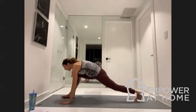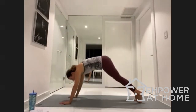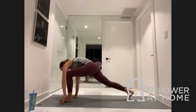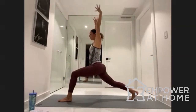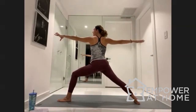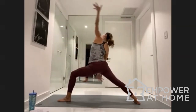Exhale, chaturanga. Inhale, up dog. Exhale, down dog. Inhale, left leg high. Exhale, step through. Plant the right hand, lift the left. Exhale it down. Inhale, crescent lunge. Exhale, open warrior two. Inhale. Exhale, extended. Inhale, reverse.